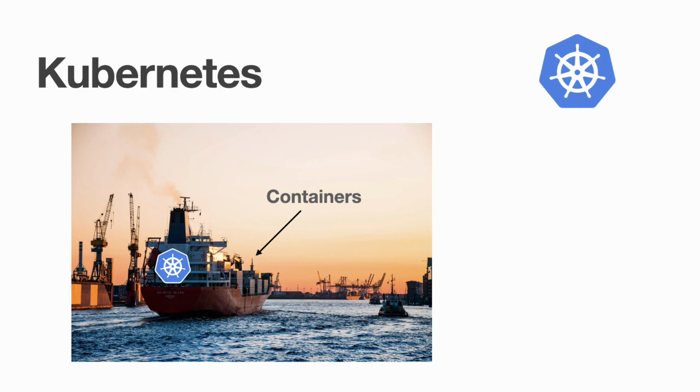Now, the easiest way for you to picture Kubernetes is by looking at this picture. So here you can see that we have this cargo, and Kubernetes really, it means pilot. It's a Greek word that means helmsman or pilot. You can see that the ship has a bunch of containers, and then Kubernetes is actually managing all of these containers. Now, if you know about containers and Docker, then this should be somewhat familiar to you.